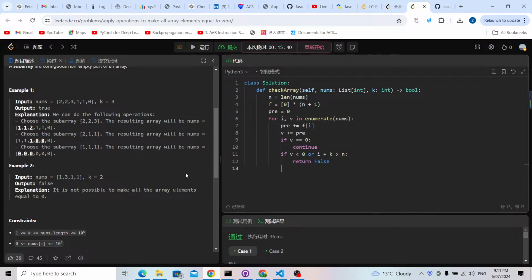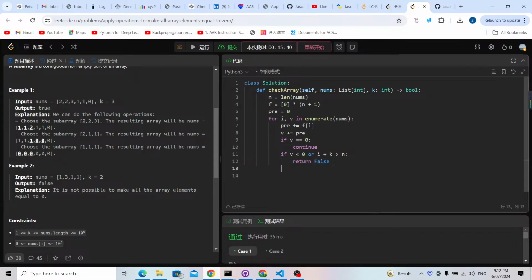So for example, I have a position here. If I have a position here, for example, but k equal to 2, it means this index plus 2, the index is going to be 3 plus 2, it is 5. And this 5 is more than the length of the array, more than 4. It means it should be false because it goes out of the range.